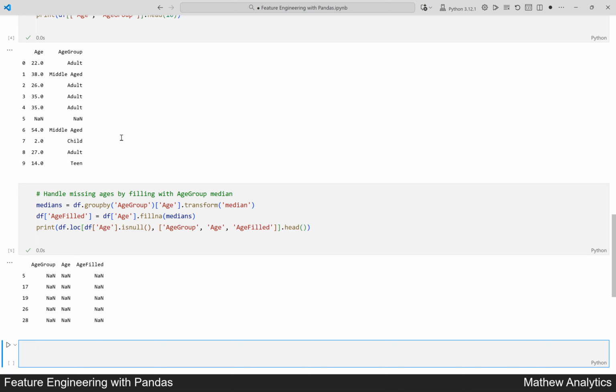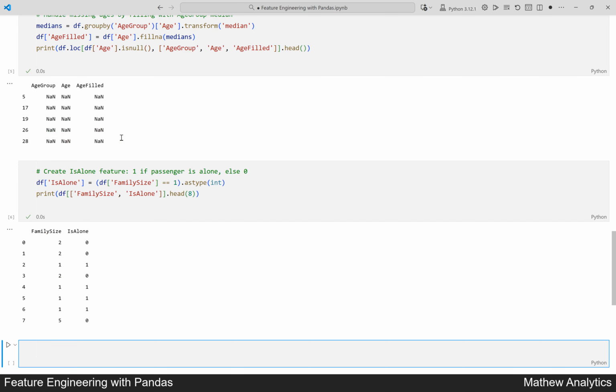Sometimes, all you need is a simple yes or no feature. Let us try an is_alone flag. Now, let us make a feature that labels people traveling alone. This means their family size is 1. We compare family size to 1 and turn the result into ones and zeros. 1 means the person is alone. Printing some examples, we see that if family size is 1, is_alone is 1. Otherwise, it is 0. Running the cell now.